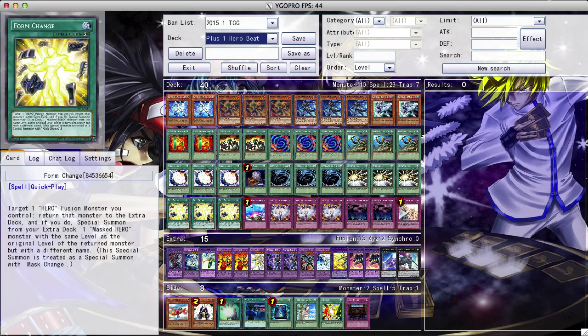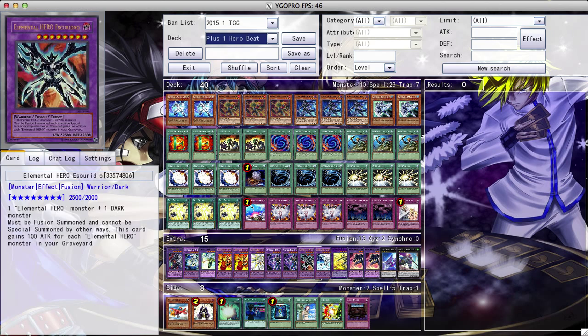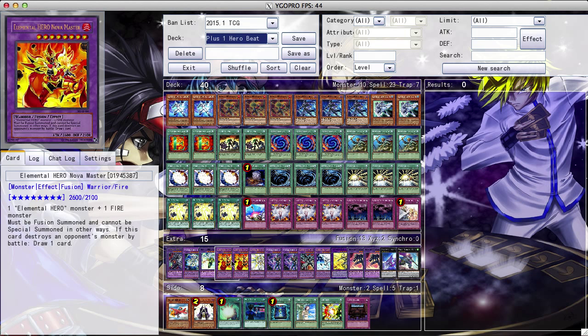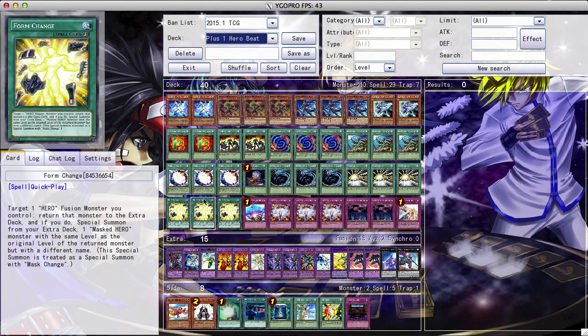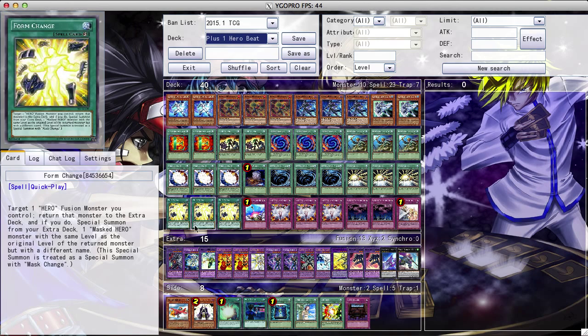But otherwise, it just helps you continue the assault, and it also helps you dodge things. There have been so many times where people would try to Compulse, like, a Nova Master, or Acid or something, and I would just Form Change out of it and go into something else. So it just helps you dodge those traps and stuff, and keeps you with field presence on the board, and is just great. This card has so much utility. It can also be searched with Shadow Mist. I draw into it a lot, so it's just great.